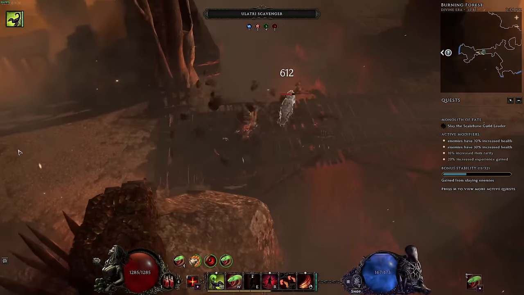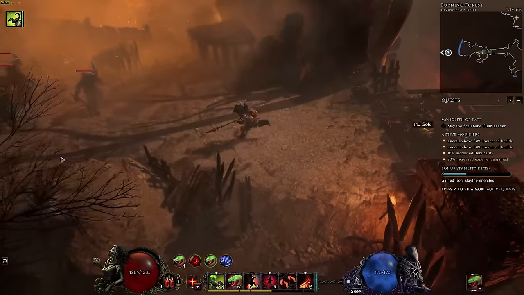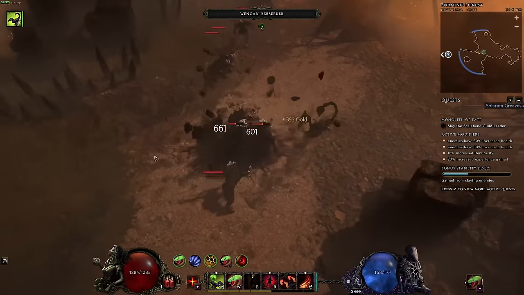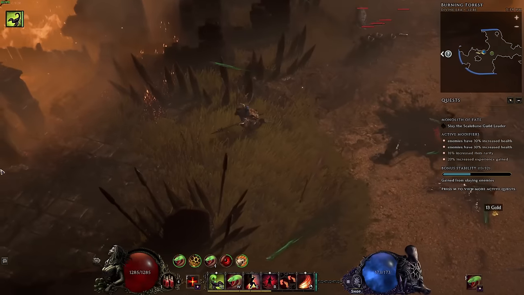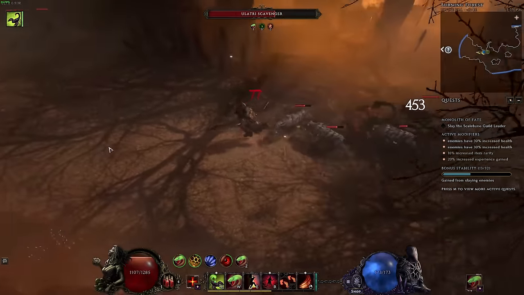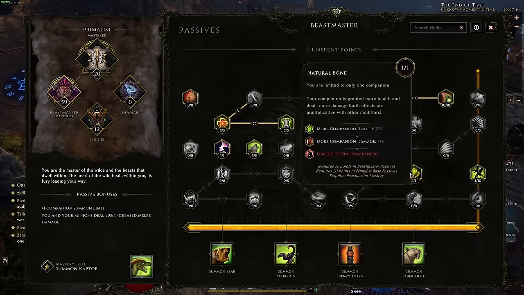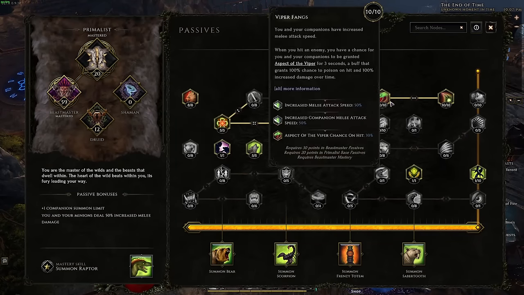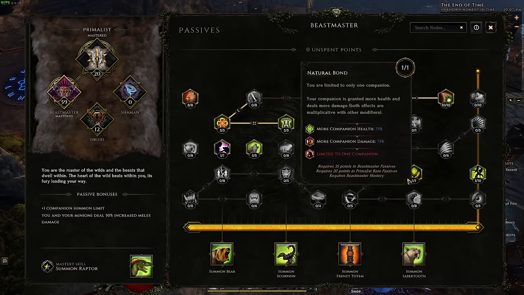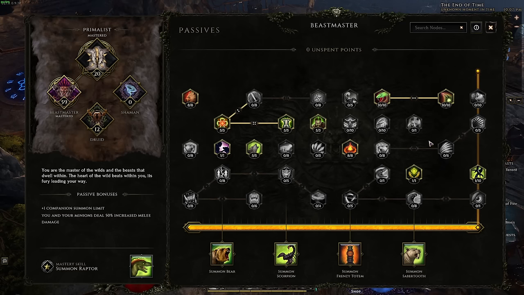So we have 85% scaling here, 75% scaling here, and absolutely ridiculous scaling and penetration and poison penetration and just Aspect of the Viper for poison hit and increased damage over time. This is where all of our damage comes from. So if you do not want to follow this guide, make sure you grab these four perks. Everything else is basically up in the air.